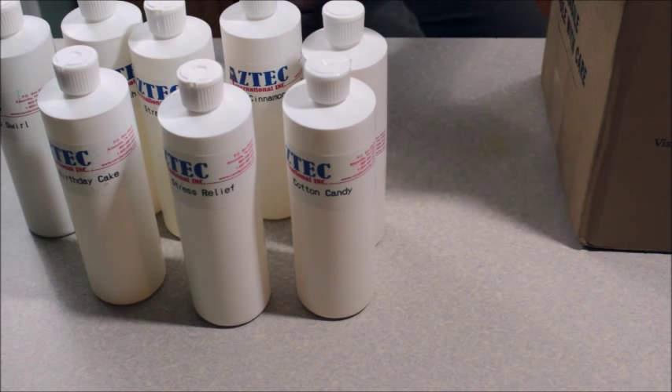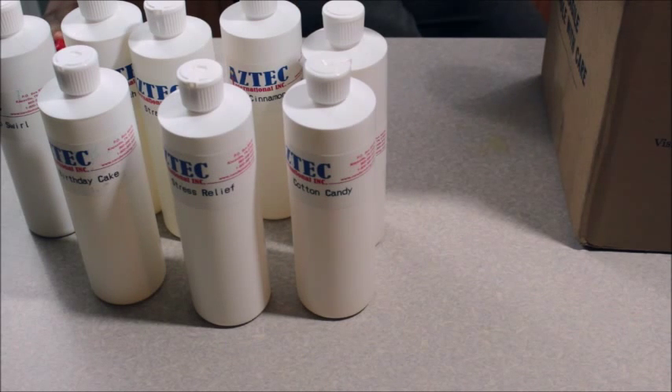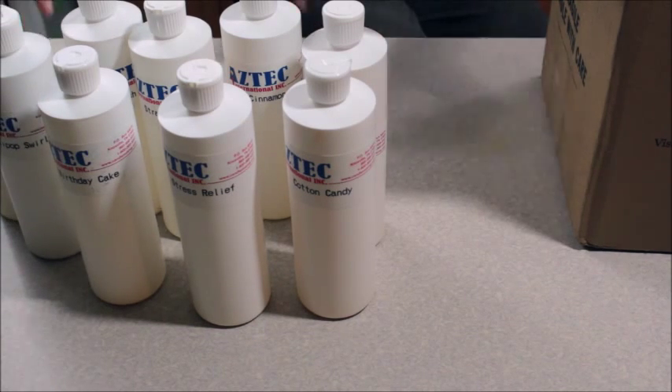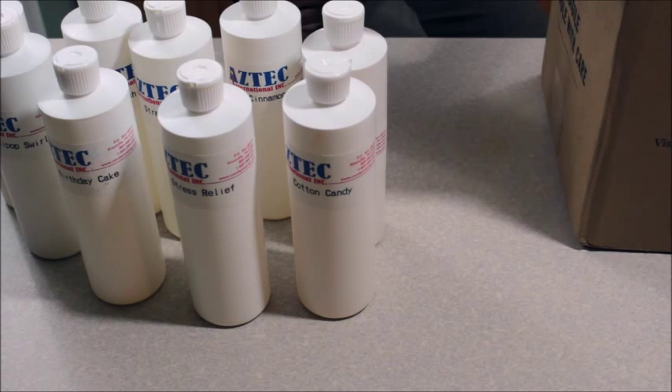Lemon Drops — I was looking for a lemon, kind of sweet, lemon tangy fragrance. There's a hint of lemon there — like unsweetened lemonade, kind of. Like the lemon drop candy, but not very sweet. When I think of lemon drops, I think of the candy with the sugary coating. I don't get that sweetness with this one.